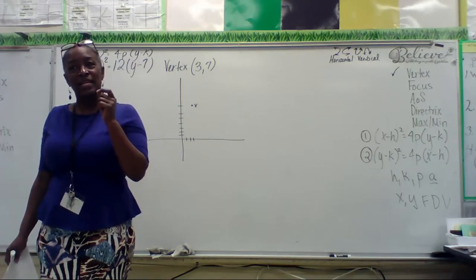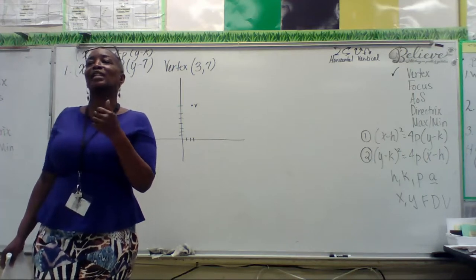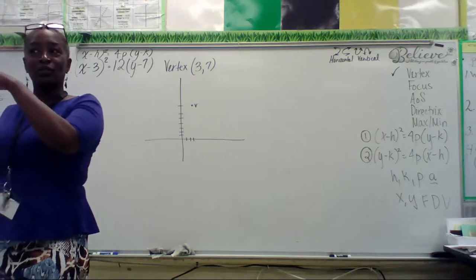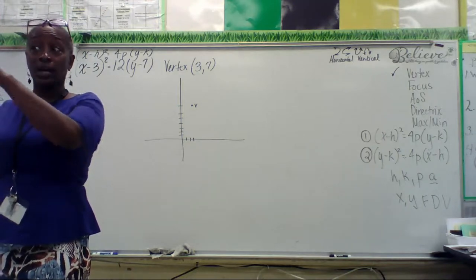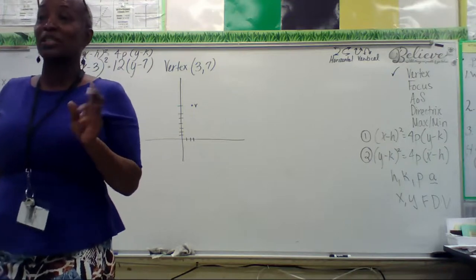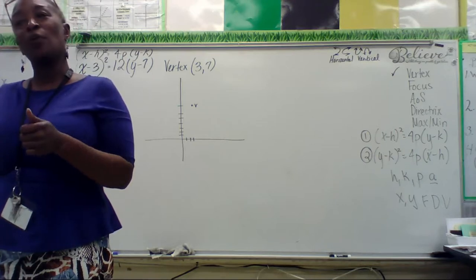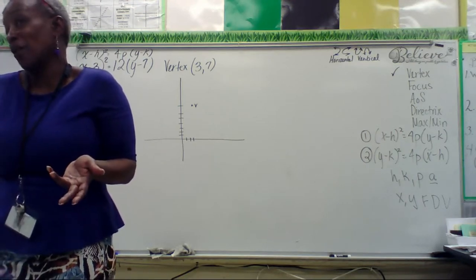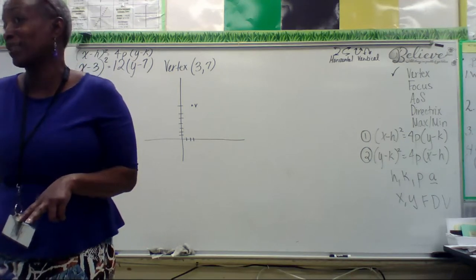That's the negative sign does have something to do with it, okay? Let me respond to Omari, then I'll let you add to that for the class. Omari, the negative sign has to do with, if it's negative, it's going to open either down or left. If it's positive, it's going to open either right or up. But we still need to know if it's going to be horizontal or vertical, because you have two options on the negative and two options on the positive.